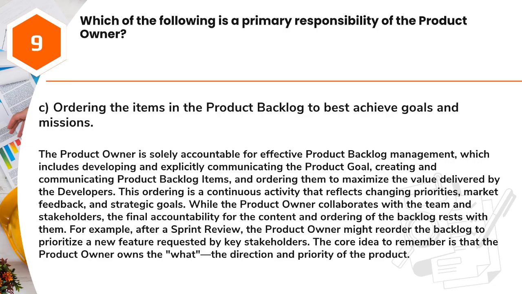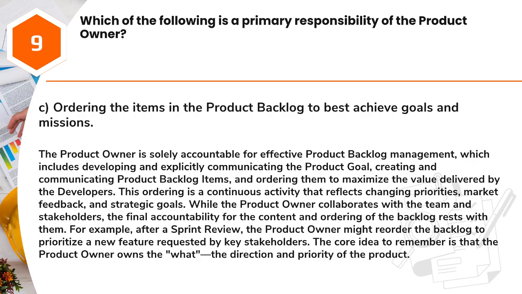The product owner is solely accountable for effective product backlog management, which includes developing and explicitly communicating the product goal, creating and communicating product backlog items, and ordering them to maximize the value delivered by the developers. This ordering is a continuous activity that reflects changing priorities, market feedback, and strategic goals.